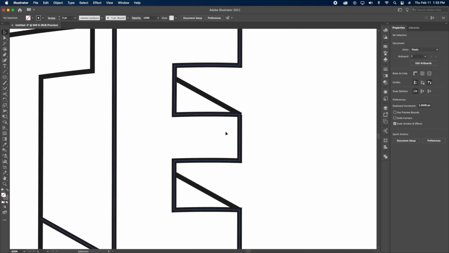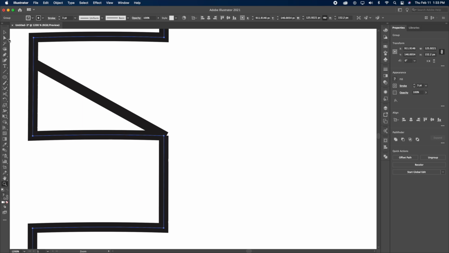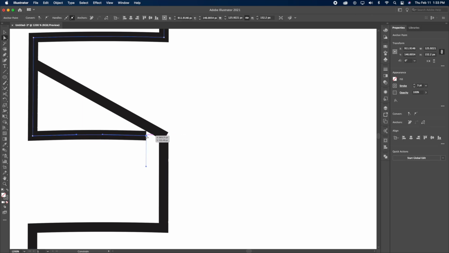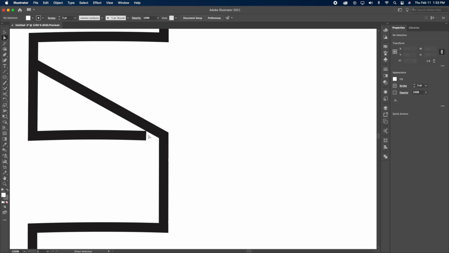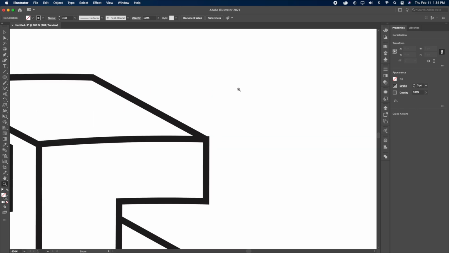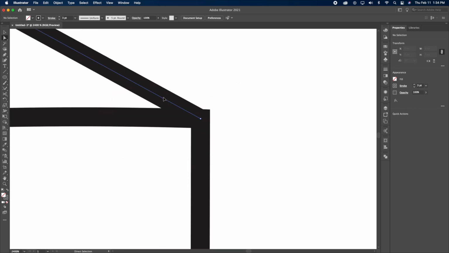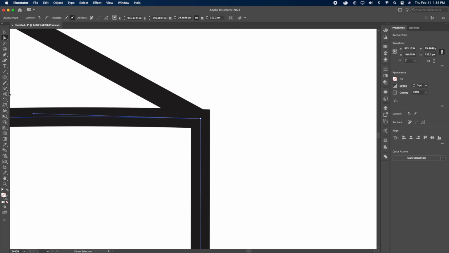To join the paths together, you could do it a few different ways, but what I do is I use the Join tool, which is right under the Pencil tool in the same exact menu. This tool is really, really helpful for joining paths really quick. As soon as you join the paths, you will see the corners just clean up right away. What I'm doing is basically cutting out the middle and then moving it over and then using the Join tool.